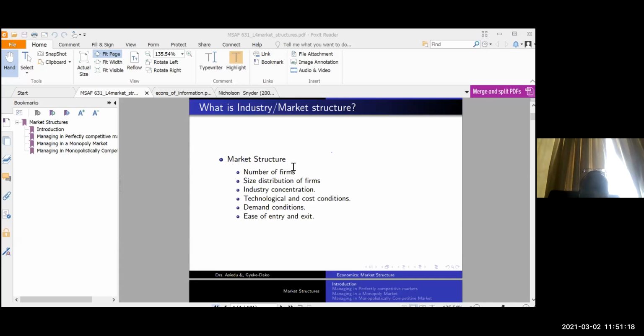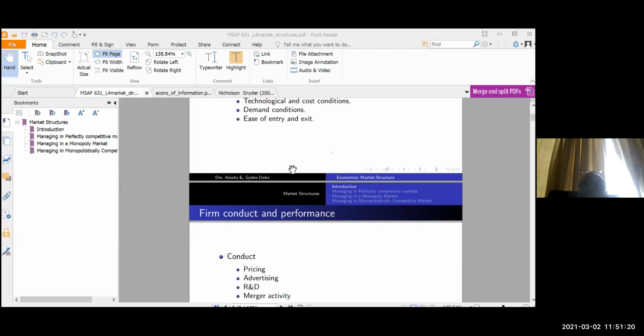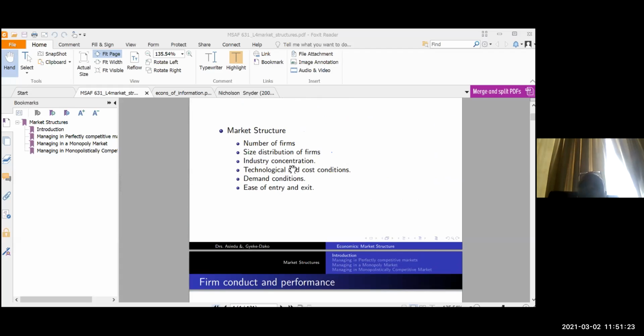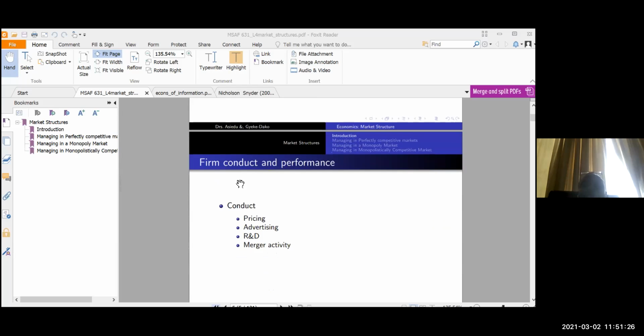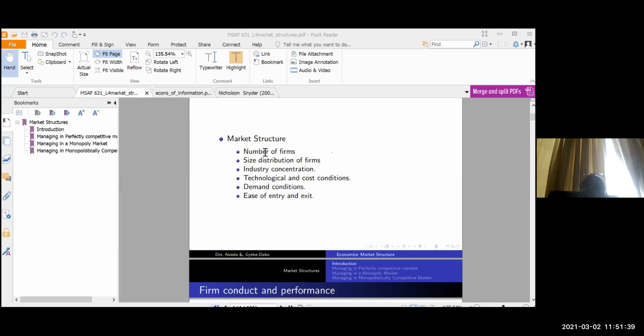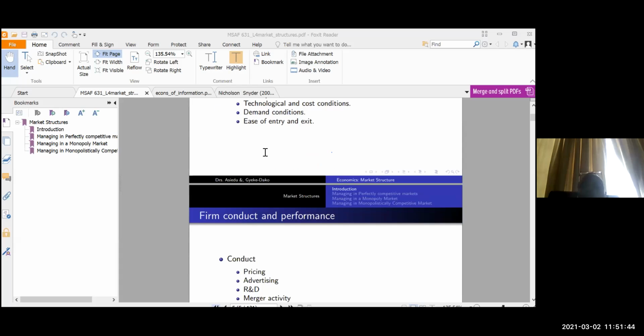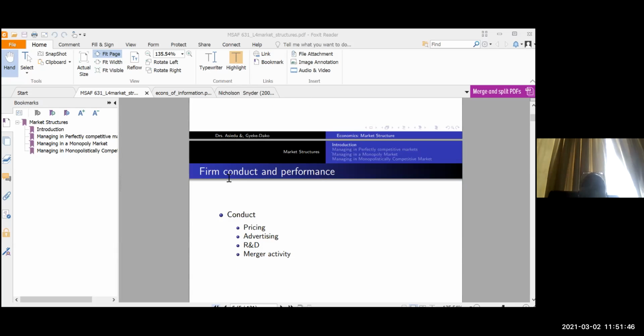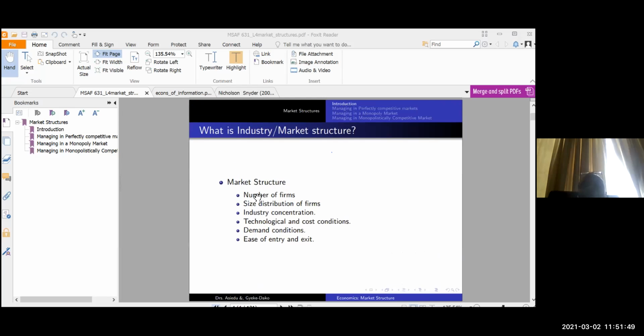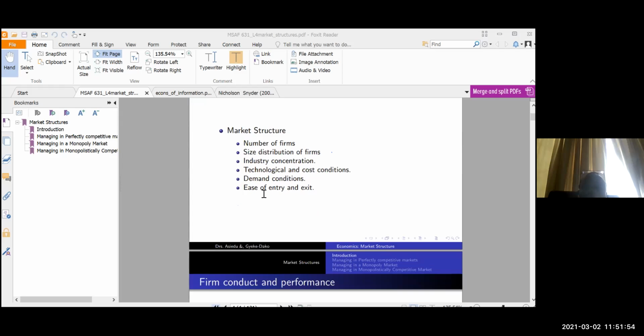All right, so an introduction: we are saying that the structure of the market can influence the firm's conduct, how firms behave in the market, and ultimately impacts their performance. So if you are in a monopoly market, if you take the first example, number of firms, if only one firm is supplying the output, their behavior, their conduct will be different from if thousands of firms are producing the output. So your behavior will be quite different.